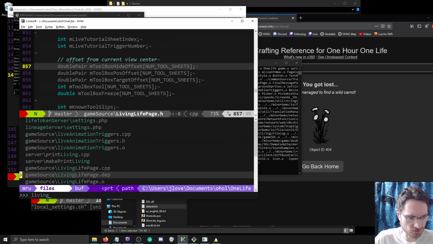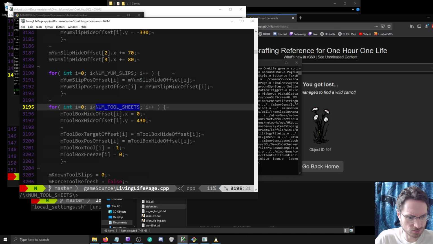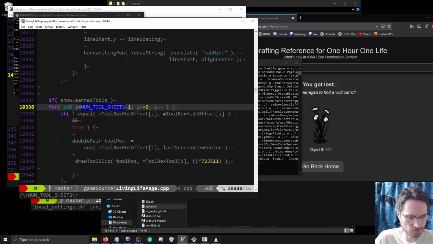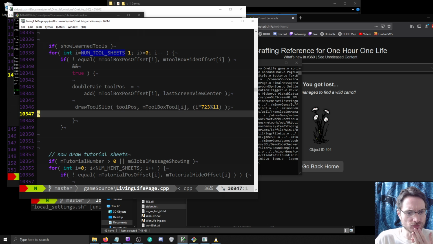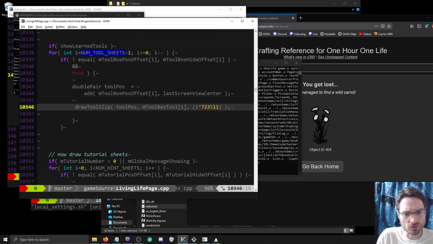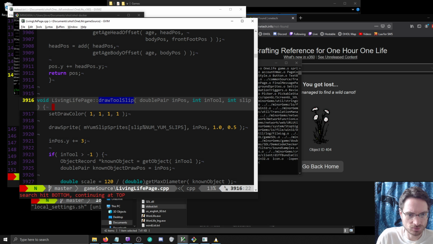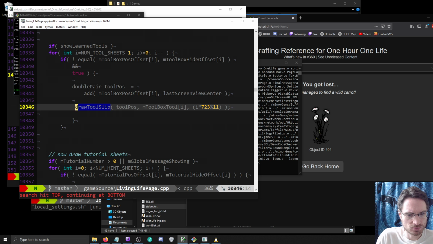Where do we draw this? That's draw. We had a function to draw a tool slot. What's I times 723?